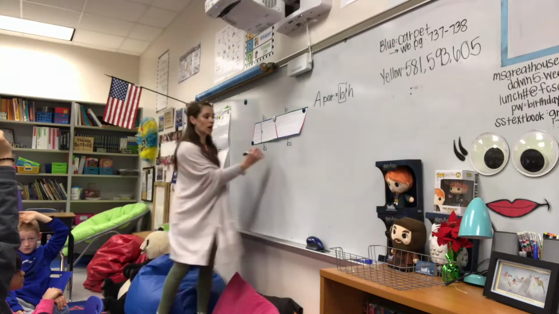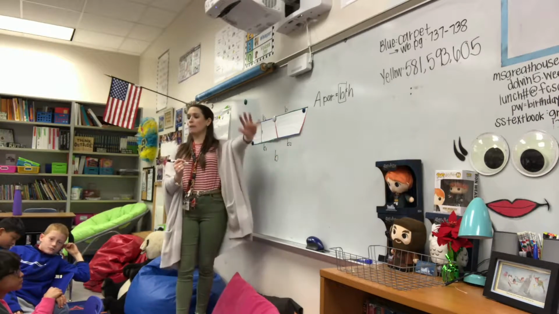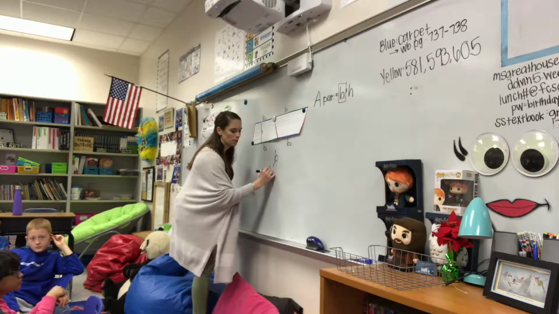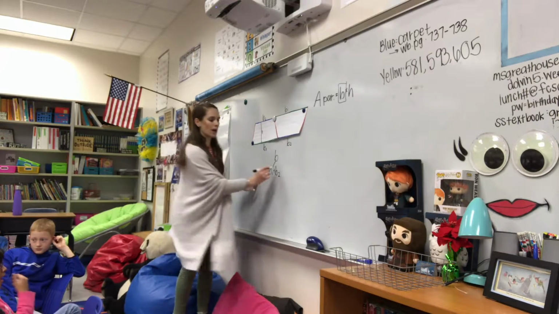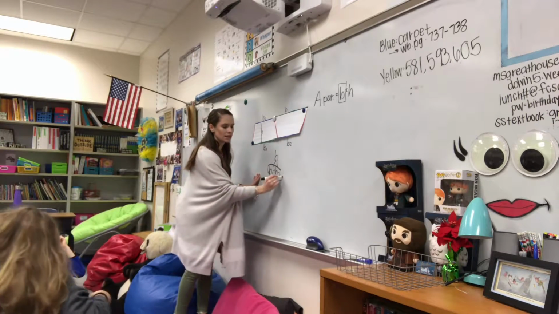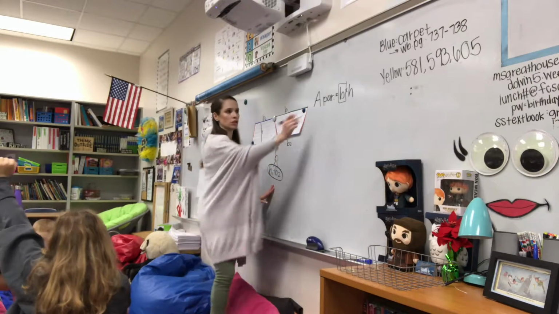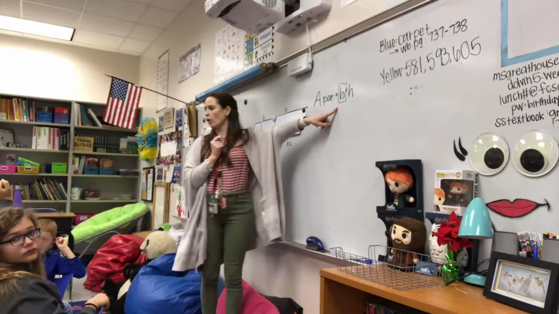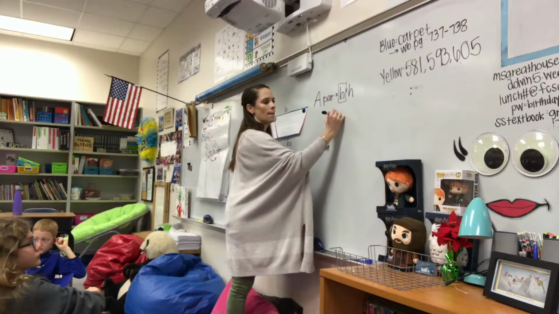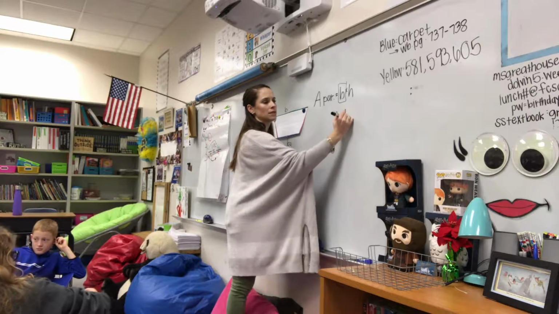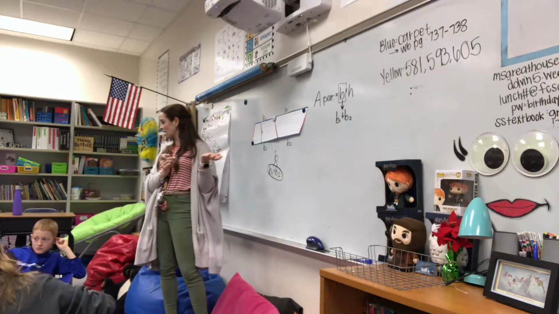Add them. So to find the base of my large parallelogram, I want to do base 1 plus base 2. So if I was to replace this equation into my formula for the area of a parallelogram, that turns into base 1 plus base 2, because we said that's what the base is equal to, right?